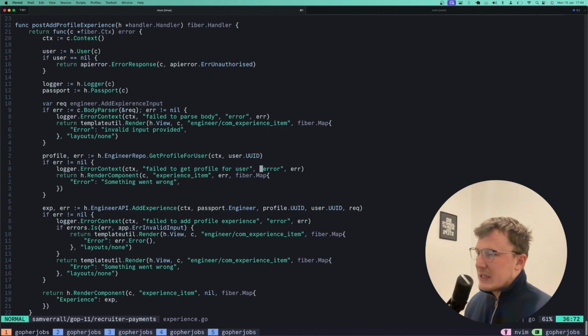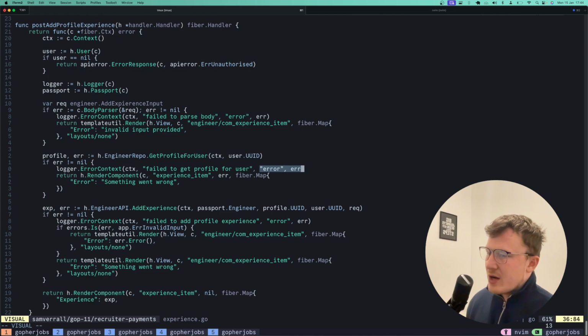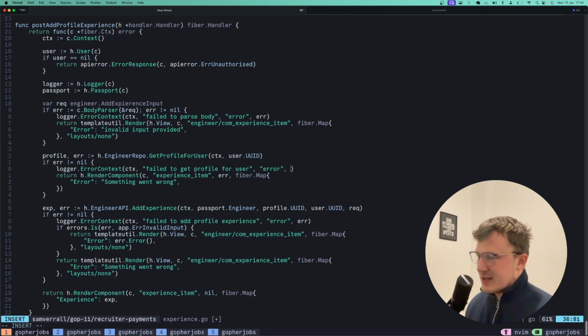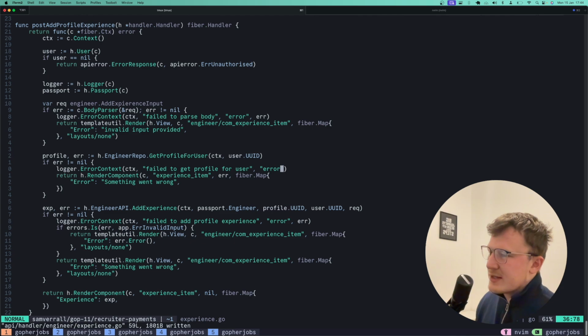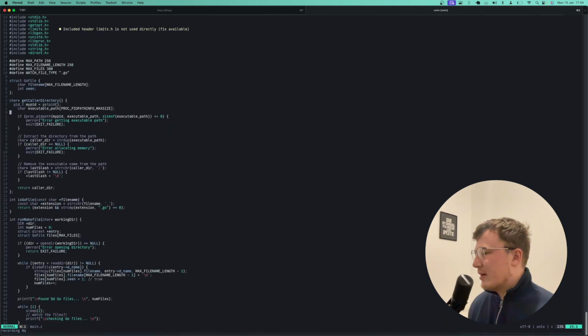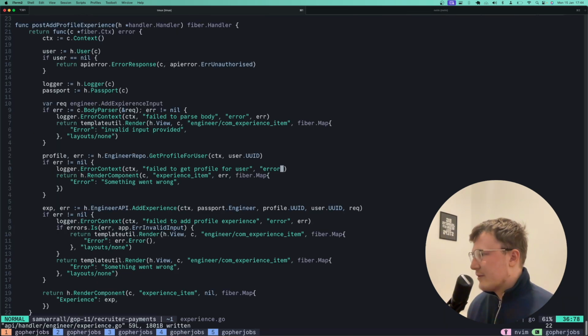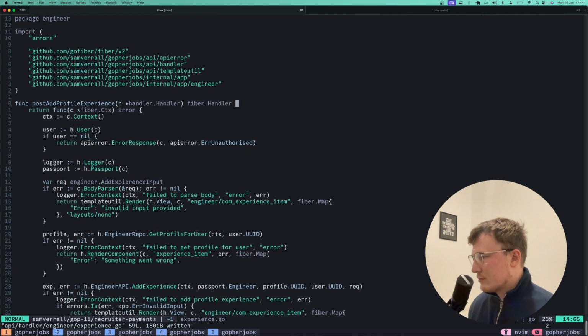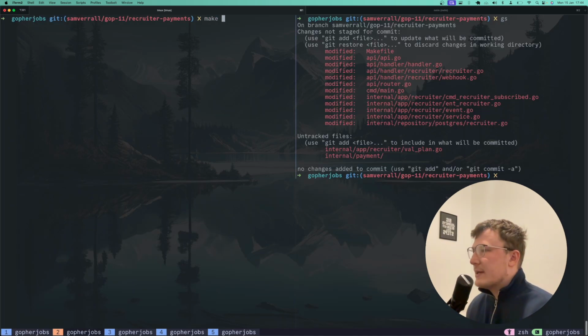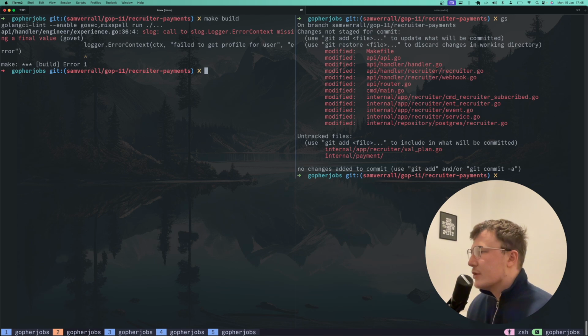And then anything after the error message, these are basically key value pairs. So you'll actually get a lint error if you don't have this like that, right? When you build it, it will complain. If I do a make build, you should see the linter picks up that there's not a value there for that key, right?